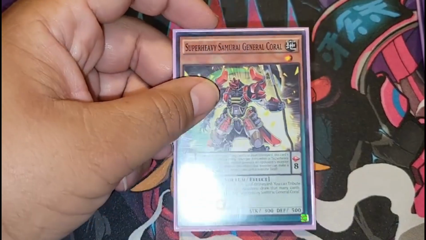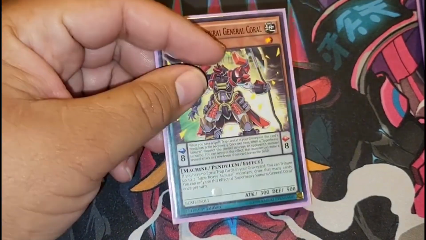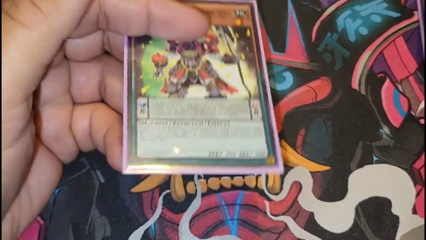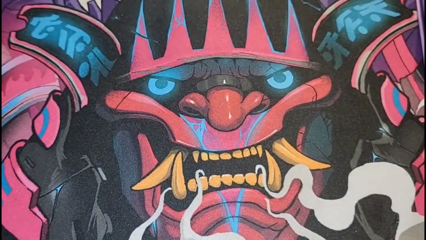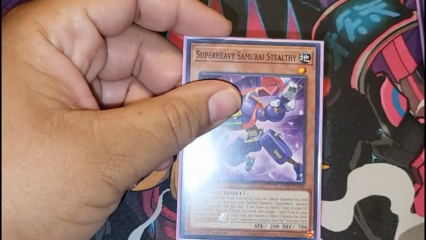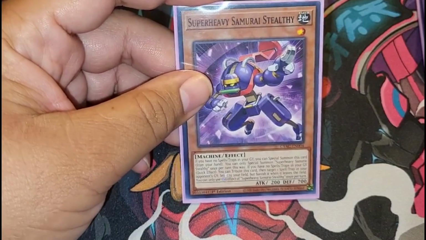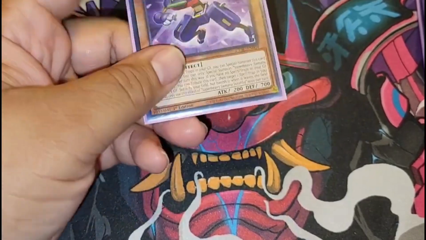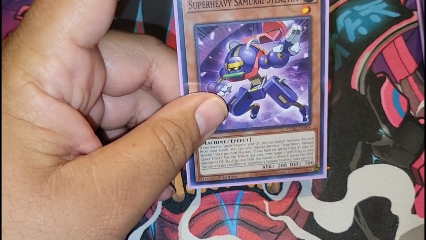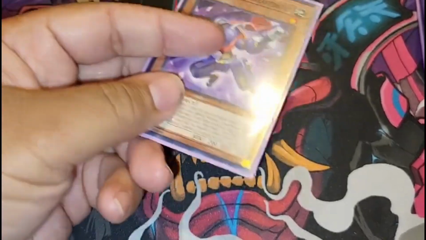We are playing one of Super Heavy Samurai General Coral. Realistically, it's only for the scale 8 in case we don't want to scale Wakaushi and we just bring him out, and then we also complete the scale. And then he is a 500 defense, which matters, and I'll explain why in a little bit. We are playing just one Super Heavy Samurai Stealthy. He is really good because if I have no spell trap cards in the graveyard, I could just special summon him from hand. So basically he is a free body on board if I have no spells and traps, which again I don't. And he is just basically continuing to extend on with the machine plays, the synchro plays, or the link plays.